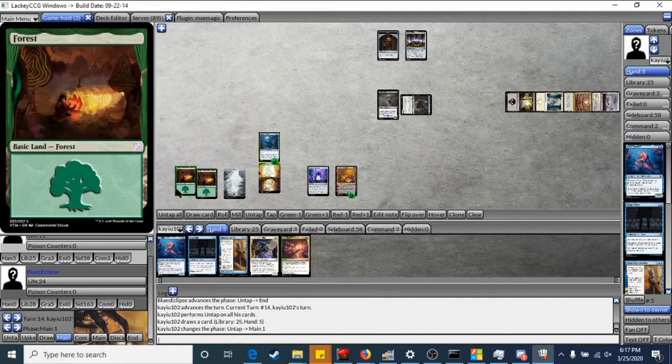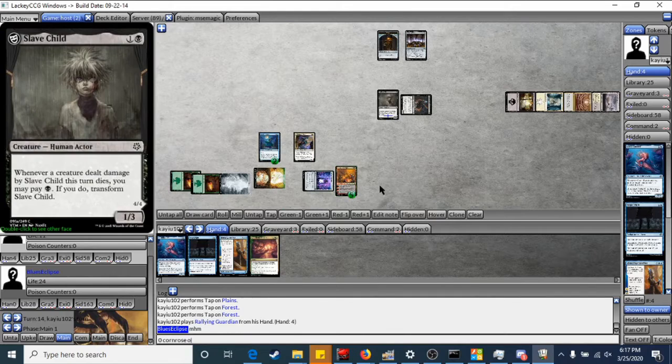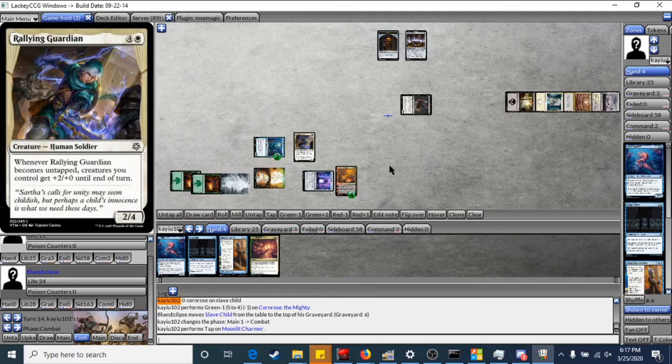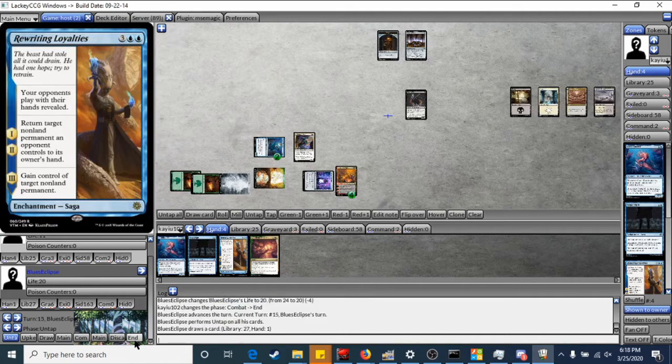So I think I'll play Rallying Guardian, and then 0 Cornrows on Slave Child, and then swing in for 4 with my Moonlit Charmer, which basically only negates the life he's gained from Extort, which is kind of scary, but oh well. Okay, just gonna pass.